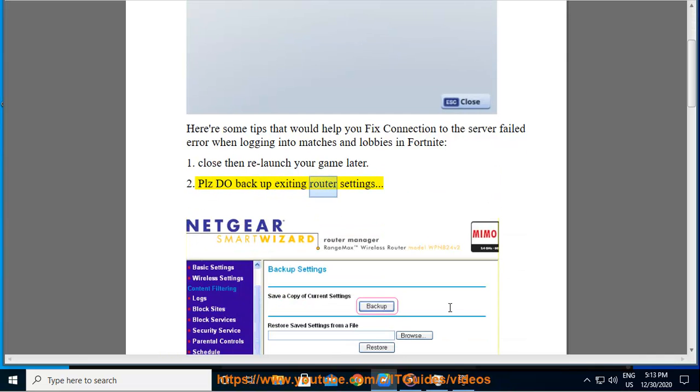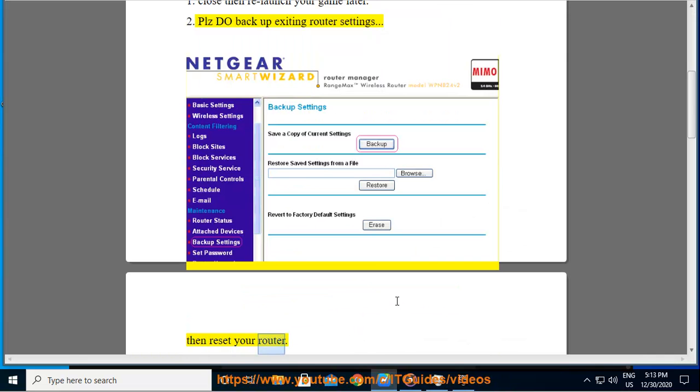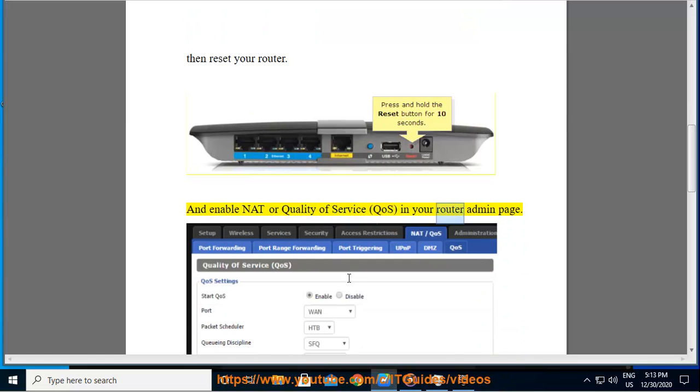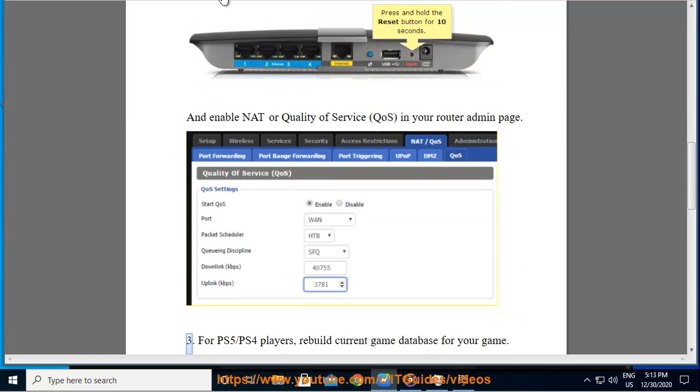Please do backup existing router settings. Then reset your router. And enable NAT or quality of service, QoS, in your router admin page. 3.